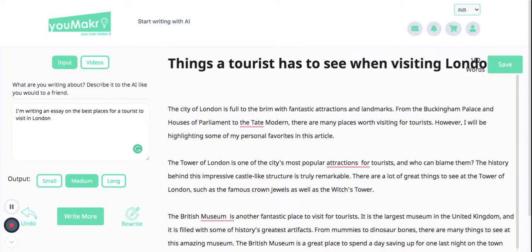Always have your outline prepared beforehand so you can steer the AI in the manner explained in this video. This will help you get the exact content needed for your assignment. And as you can see, the YouMakr AI tool is extremely powerful and can reduce the time you spend on your paper from weeks to literally minutes.